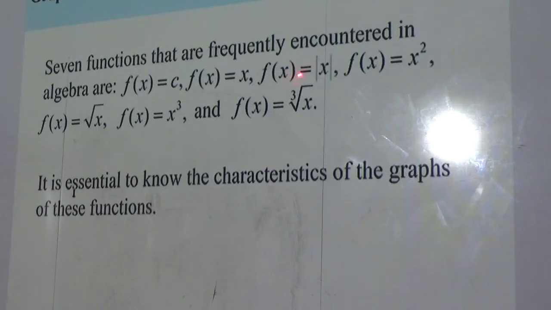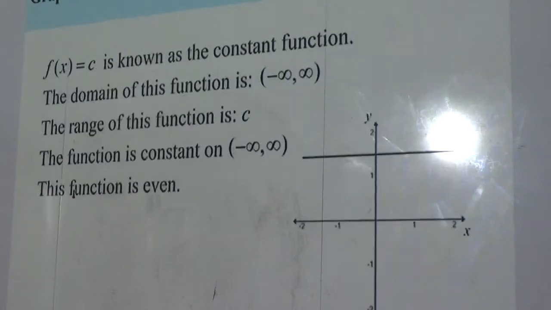Absolute value of x we looked at in a previous section. x squared we looked at as quadratics in the quadratic section. Square root of x is another common function. Remember, we said we're going to take the positive square root. Only the positive square root fits the definition of a function. If we took plus and minus on this, then it wouldn't be a function. It wouldn't pass the vertical line test. Again, we'll look at that. x cubed, we briefly looked at when we were looking at symmetry with the origin, and the cube root of x. So let's look at these graphs just to see what they look like.